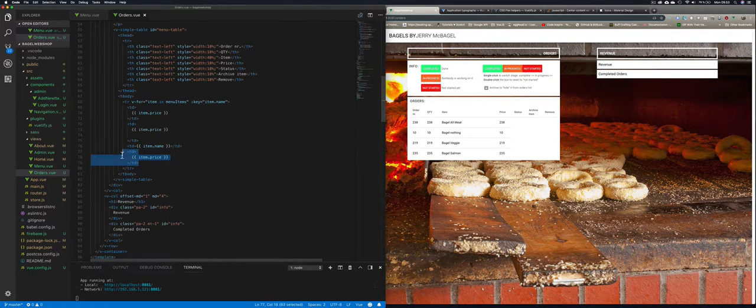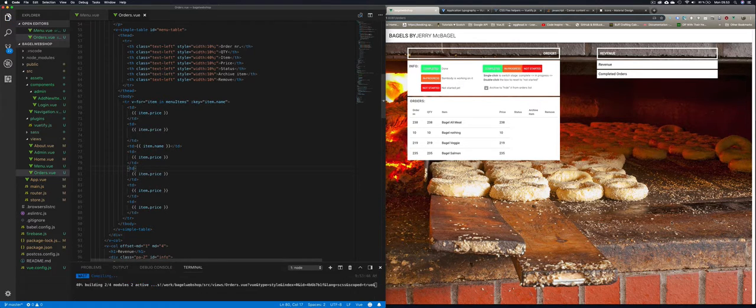Status is the next one. So we need to copy this out at least 3 more times, right? So 1, 2, 3. And then go, I don't know why it does this with the indenting, it's so annoying. And then we should have this over here. Great.